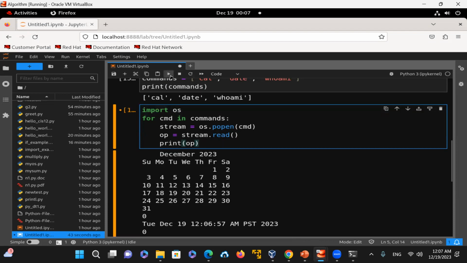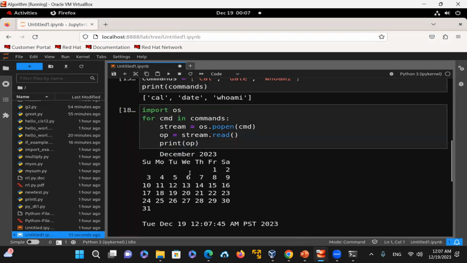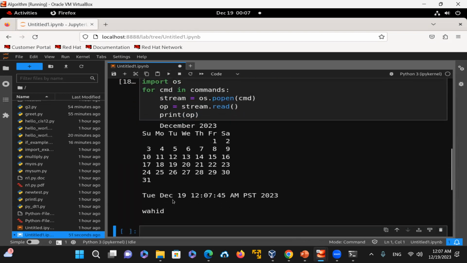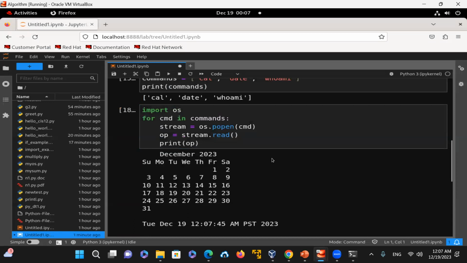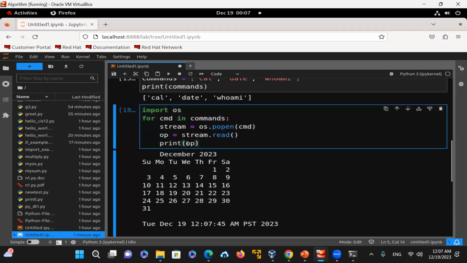So now I just run this one. Notice the calendar command is there, and then the date command, and then the last command, which is the whoami output.